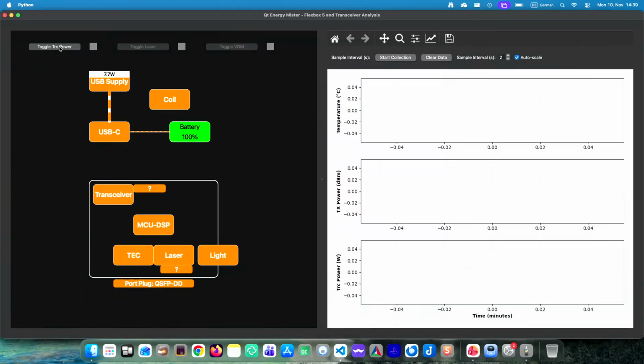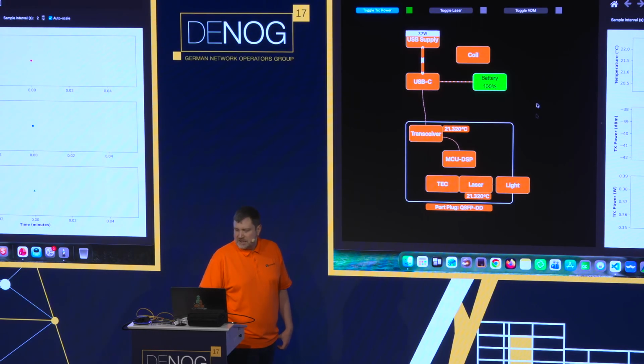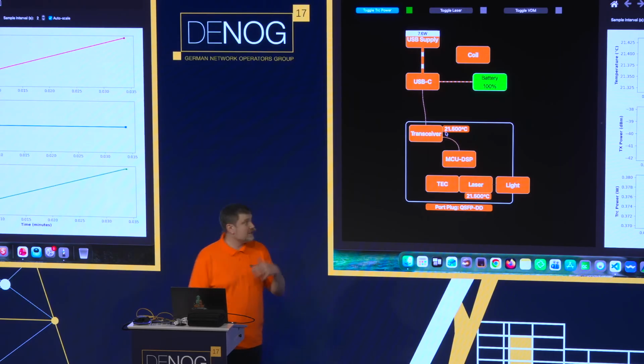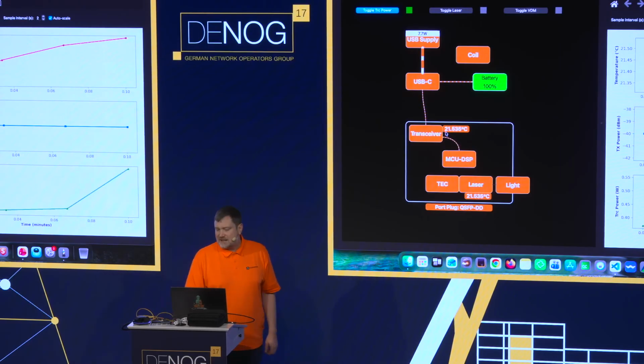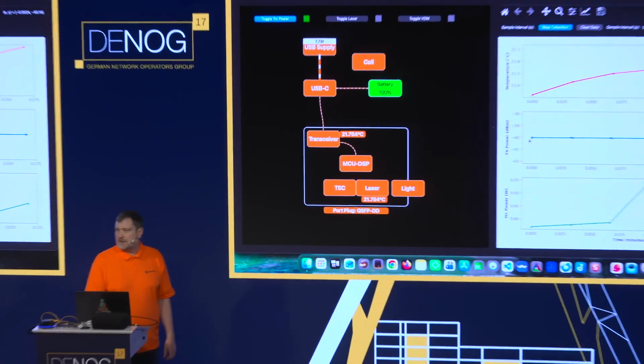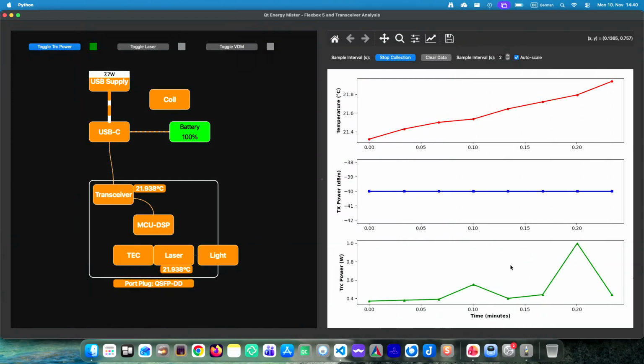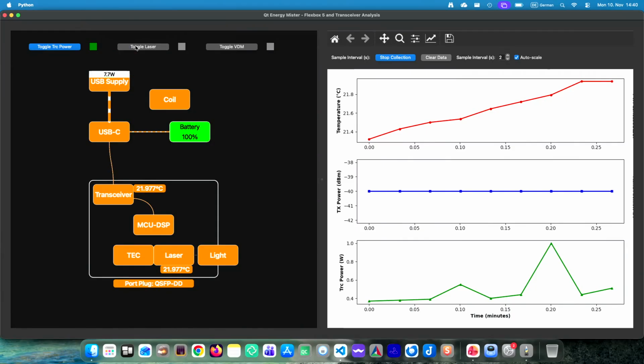Now as a network gear, I'm saying, give it power, and let's see what is going to happen. I cannot read any data from the transceiver if it is powered down, but let's go first into low power. And yeah, we can already start collection and see what is happening. And here you can read temperature. We always have to watch for temperature, obviously. And as you can see, the TX power is at minus 40 dB, so we don't have any power yet. We aren't transferring anything. And now we want to turn on the laser.